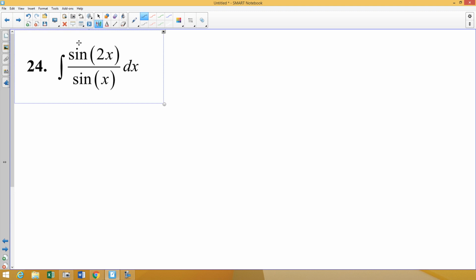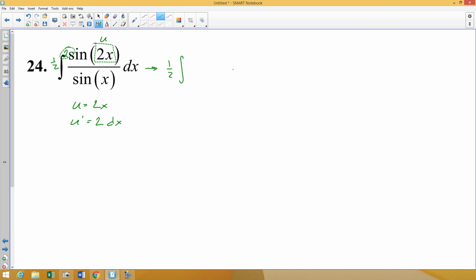Let's see. 24. Now this is a sneaky one because if you wanted to try u sub off the bat, you're probably looking, there's only one semi-ugly thing inside parentheses, and you're looking at that 2x. So you're probably thinking, hey, let's let that be u. Well, if 2x is my u, u prime is going to be 2 dx. I could squeeze a 2 in here and offset with the 1/2. There's my u prime.